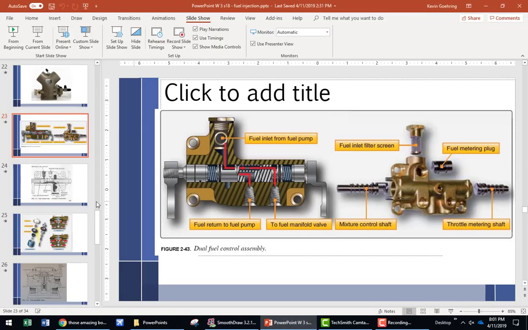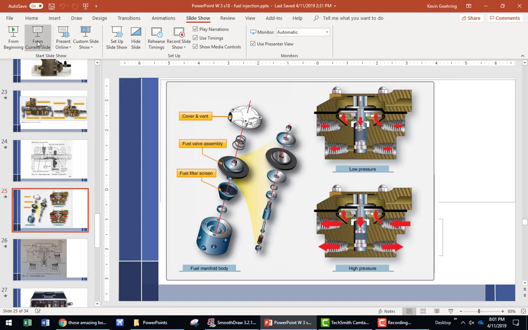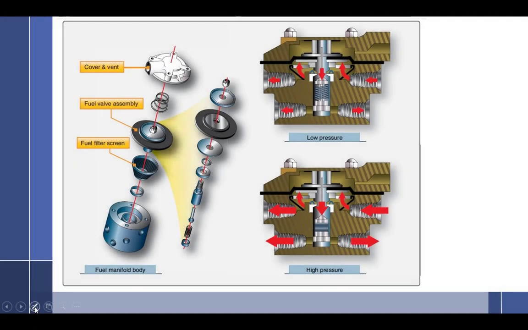Let's see, I pulled up a new picture here. So what happens is fuel enters here and is going to push up on this diaphragm. And this diaphragm has a spring there, and this upper area is open to atmospheric pressure with a little vent right here. So fuel comes in, pushes up on the spring, and pushes up on the diaphragm.